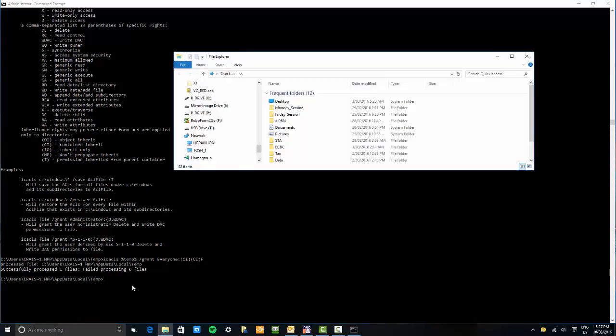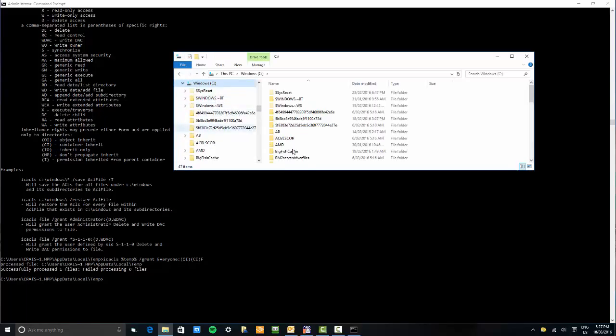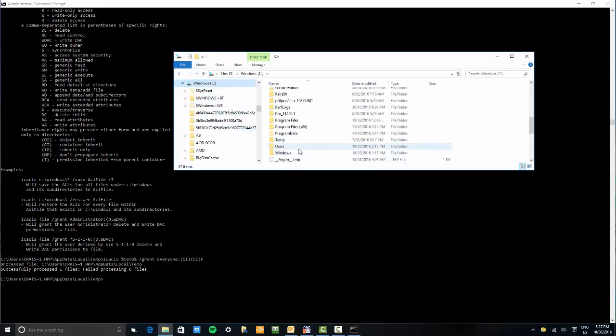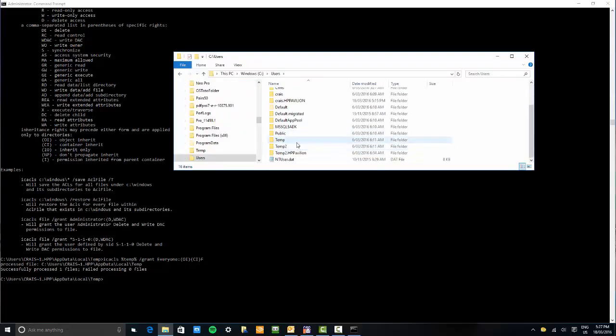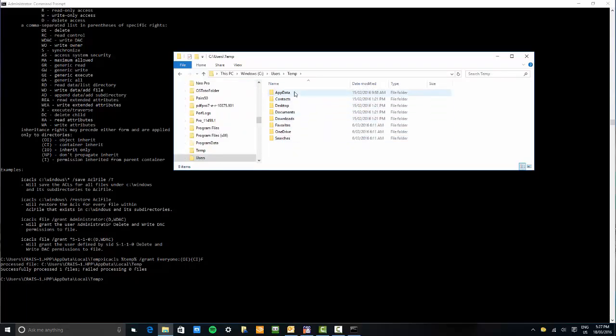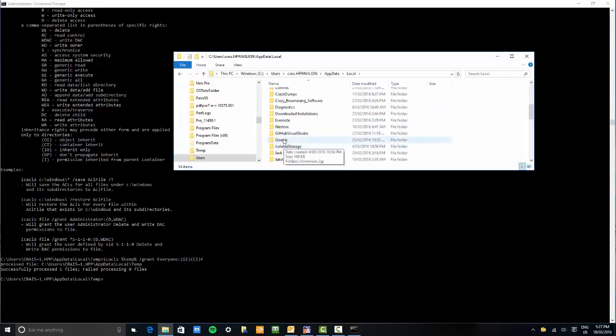Pressing Windows E again, I'll just go back into my users. Where was it? C drive. Goodness me, too many files. C drive, users, username, app data, local, temp.